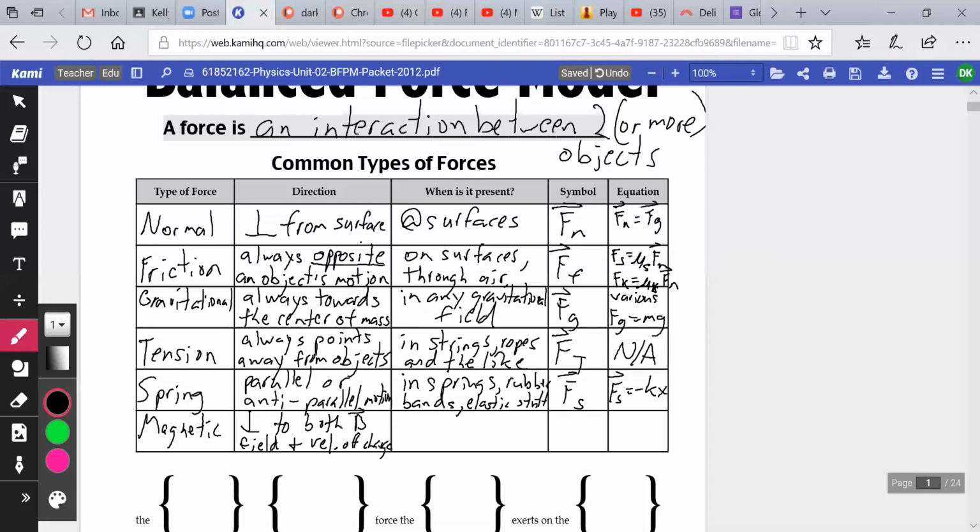The magnetic force is in any magnetic field, because like the gravitational force is in any gravitational field, the magnetic force is in any magnetic field, and the electric force is going to be in any electric field. The fields are important. That's why we call these forces field forces, because without the field, you're not having a force. And the fields have energy too, so all that stuff comes before any type of force interaction.